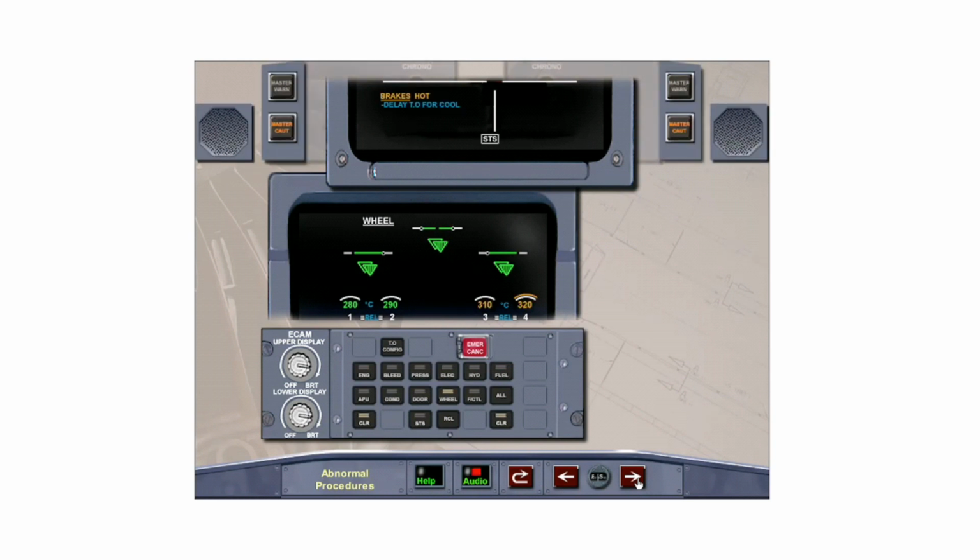When at least one brake temperature reaches 300 degrees, this caution is displayed, usually while taxiing after landing or after arriving at the gate. This is due to the slow heat buildup of the carbon brakes. It is not recommended to set the parking brake when the brakes hot message is displayed. Clear brakes by pressing the clear button on the ECAM control panel.